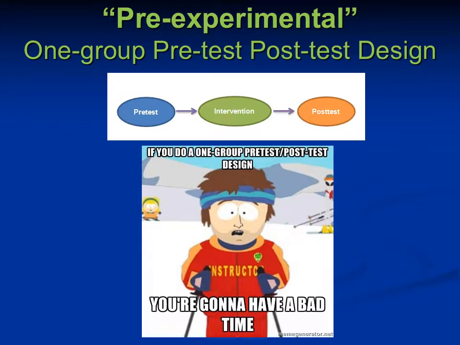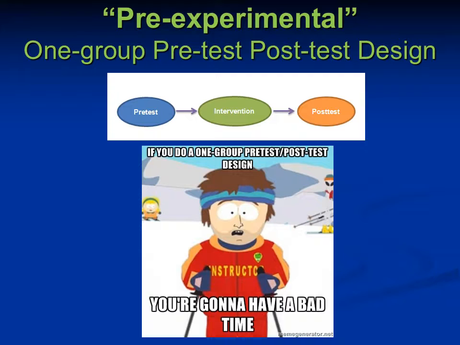Using the vitamin C example again, if you take 100 people that you've chosen specifically because they have colds, that's your pre-test phase. Then you give them all high doses of vitamin C and test them a week later, and that's the post-test phase. Well, you might find that 50 of them don't have colds anymore, but the exact same confounds are there that were there in our one-person vitamin C case study.